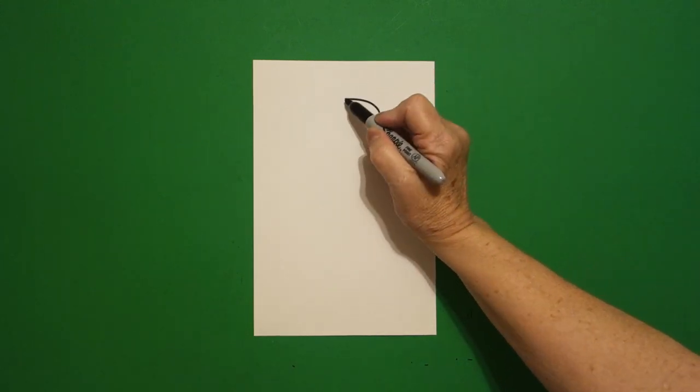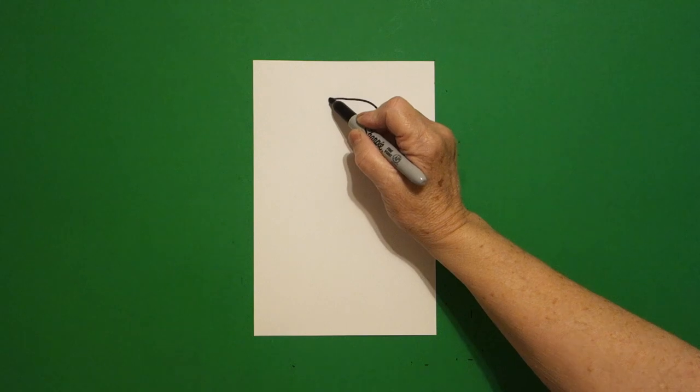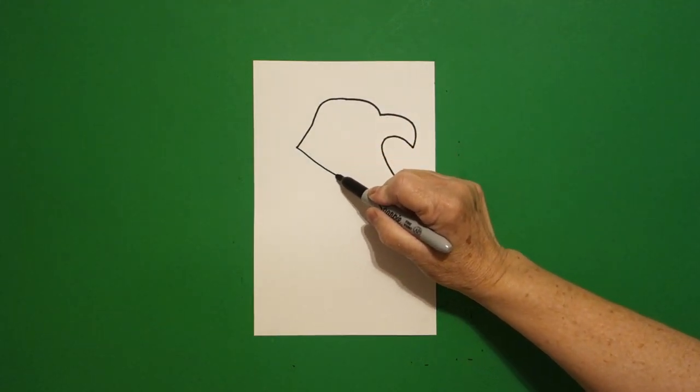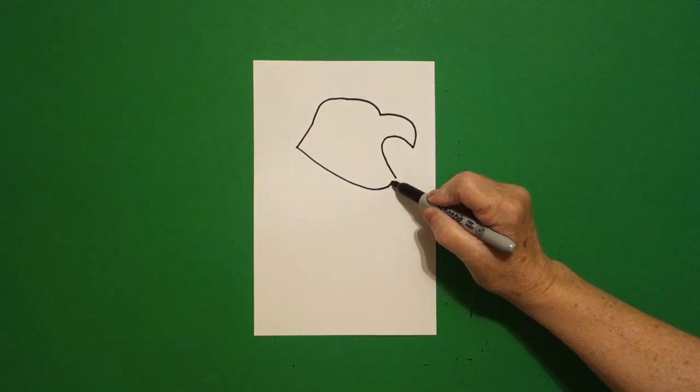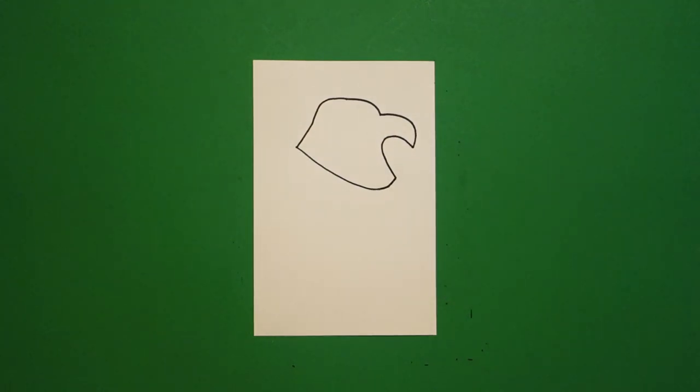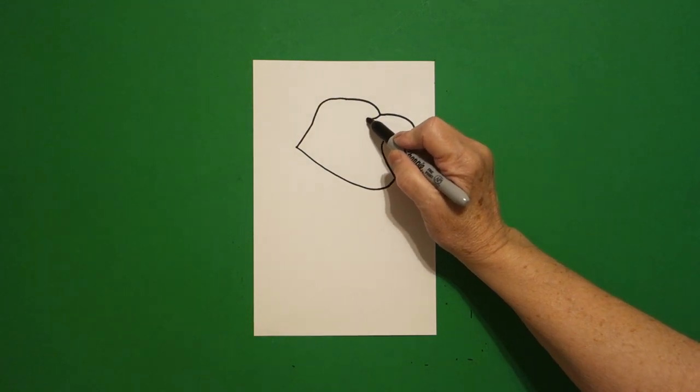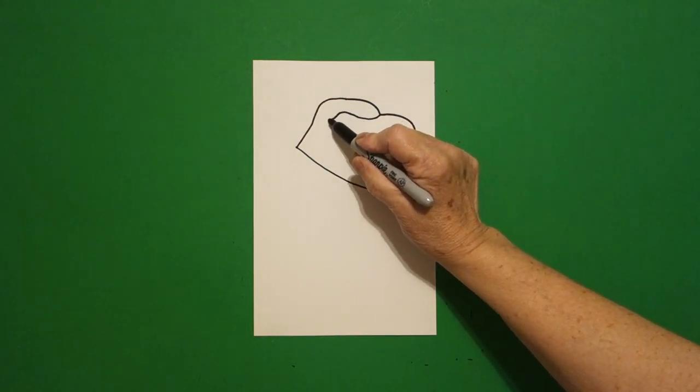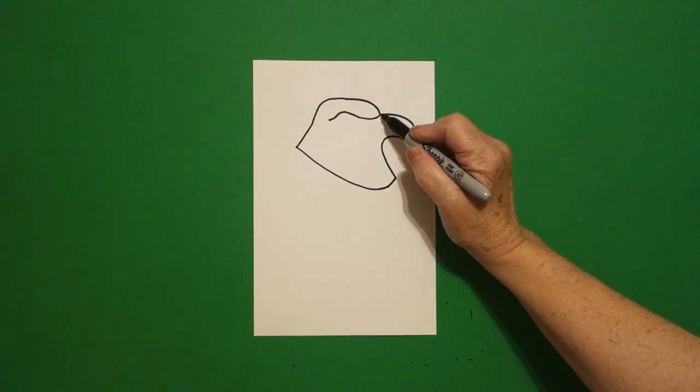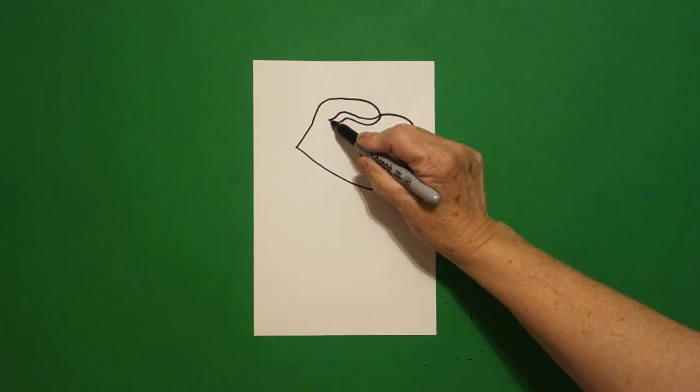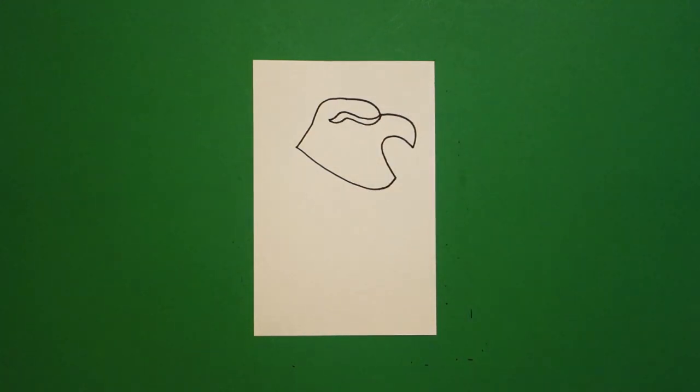I come back to the dot and I'm going to go curve line down, down more, curve line up, and connect. Right at this indentation, I'm going to draw a curve line up, out, leave it floating. Come back to the indentation. We're going to mimic this line again. Curve line out, up, connect.